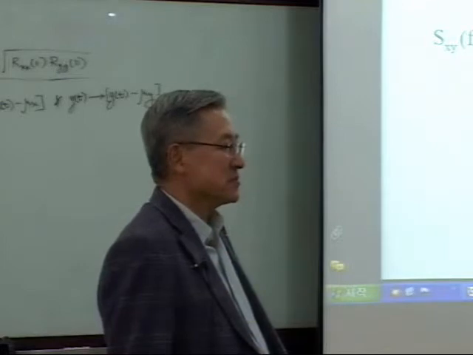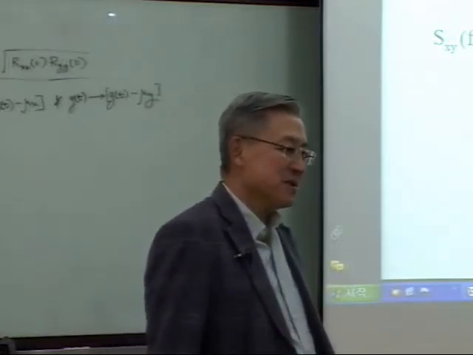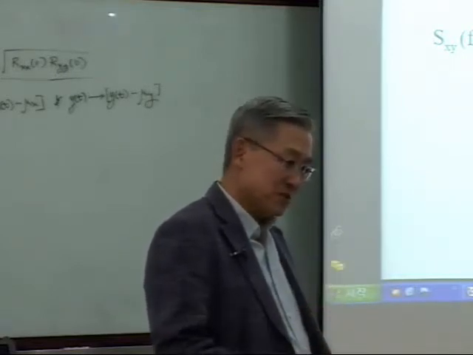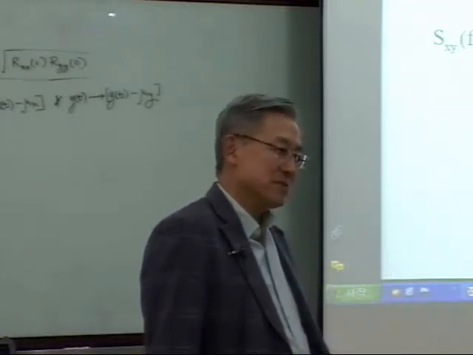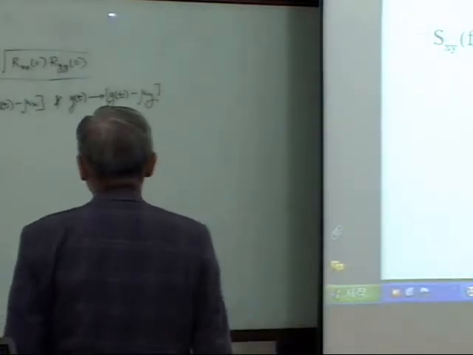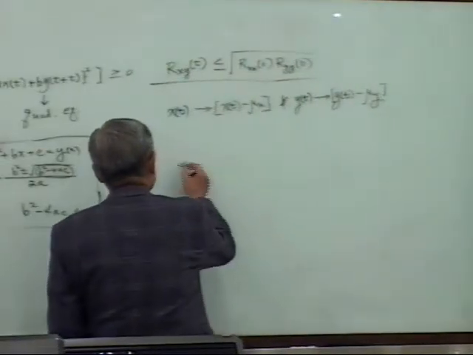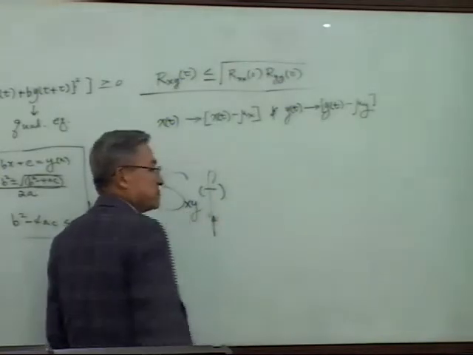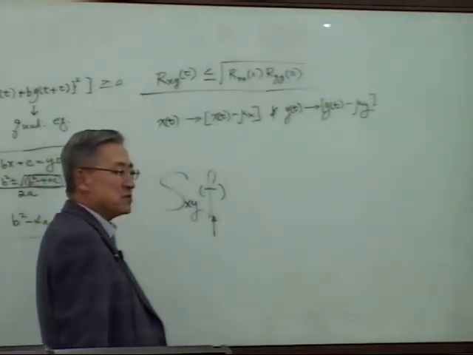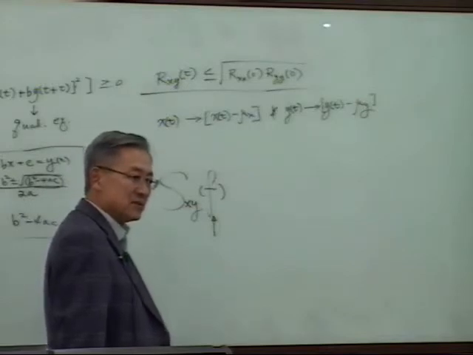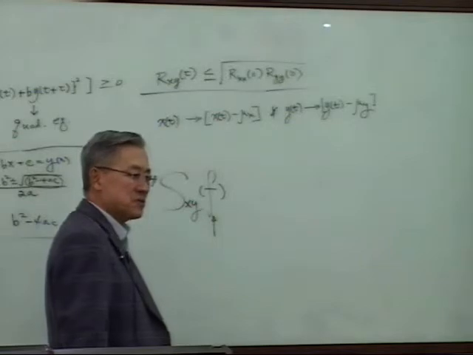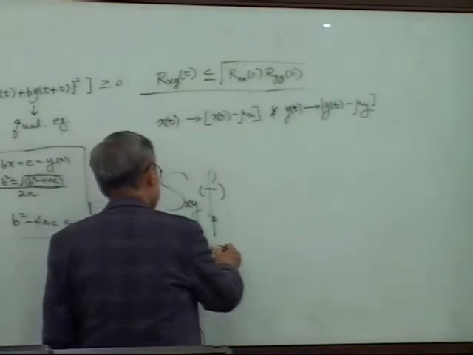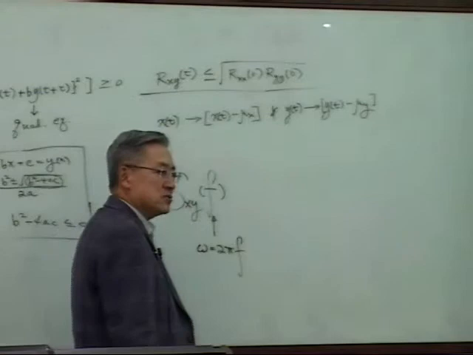Spectral density function. Simply speaking, the spectral density function is a Fourier transform of the correlation function. So simple. For the spectral density function, I always use f to simplify the derivation. You can use, of course, omega, which is the circular natural frequency, radian per second. F is hertz, cycle per second. And of course, there is that relationship.